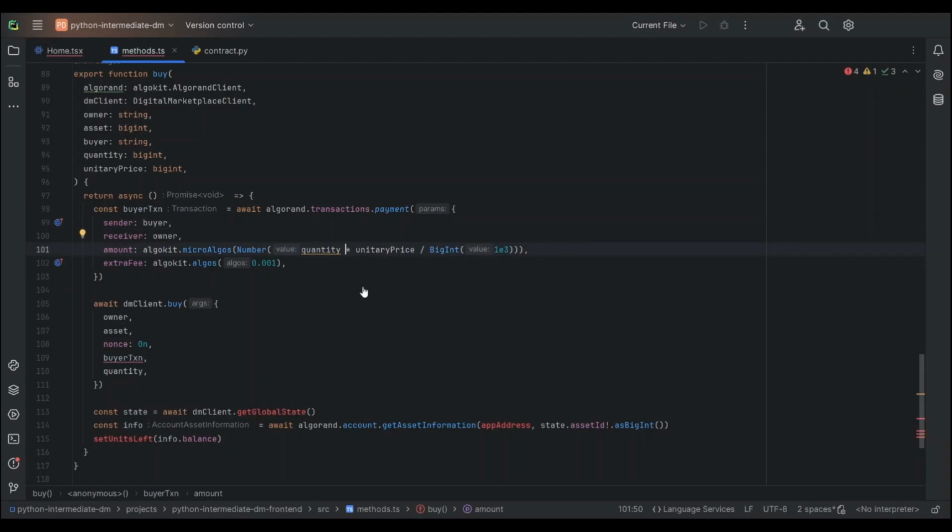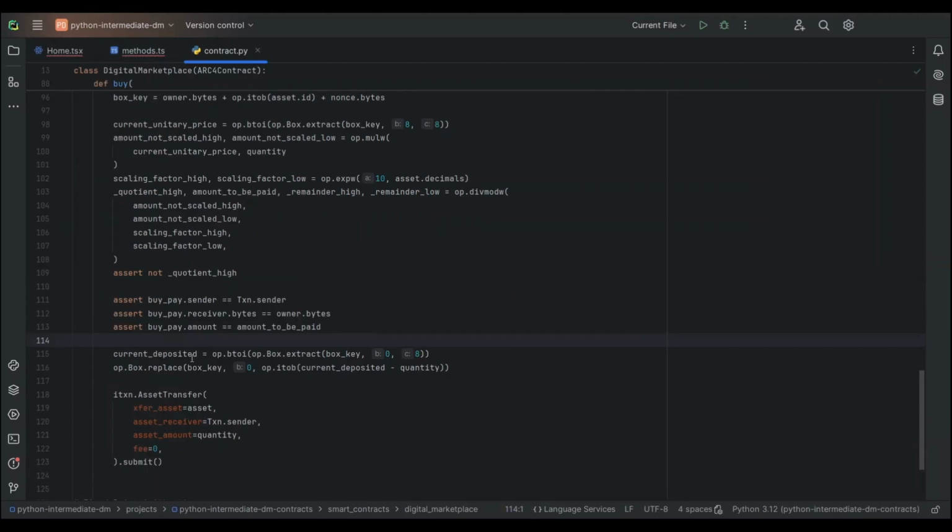And okay, sure. Micro algos, yeah, that sounds right to me. Extra fee, yes, for the inner asset transfer.